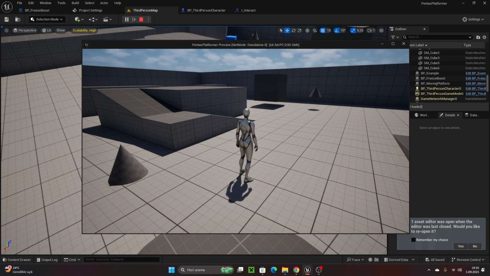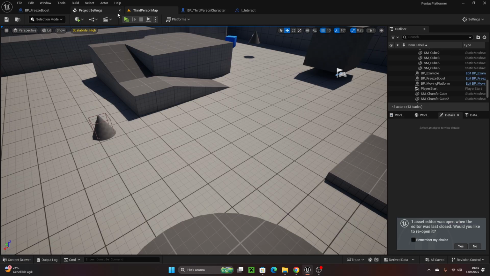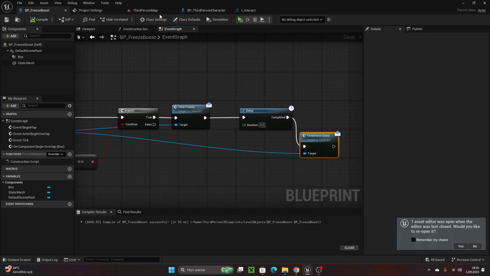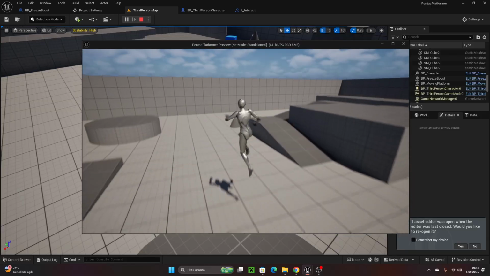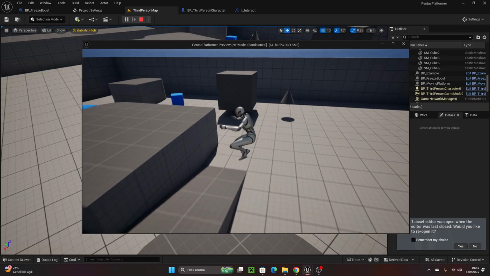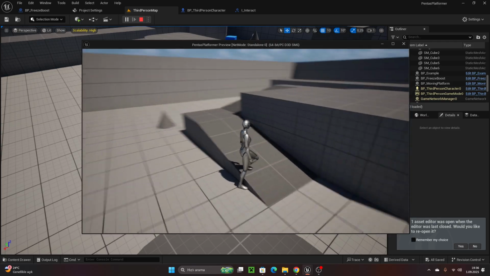Maybe global time dilation also affects delay. So let's change this to 0.5 and try again. Yep.